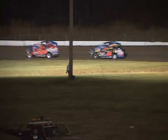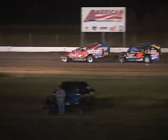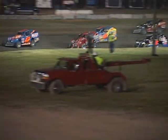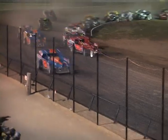4. The doctor has chosen the top side of the speedway. The VP Racing Fuels making PowerPoint just into turn number 3. The doctor gently puts the foot to the floorboard. He'll bring the field through corner number 3 and 4. Matt Shepard still there for 3rd. Here comes T-Bone to the inside. A little contact with Larry White as we're back underway.